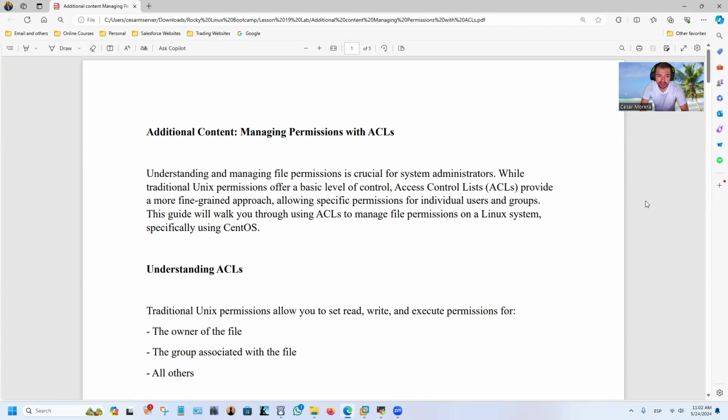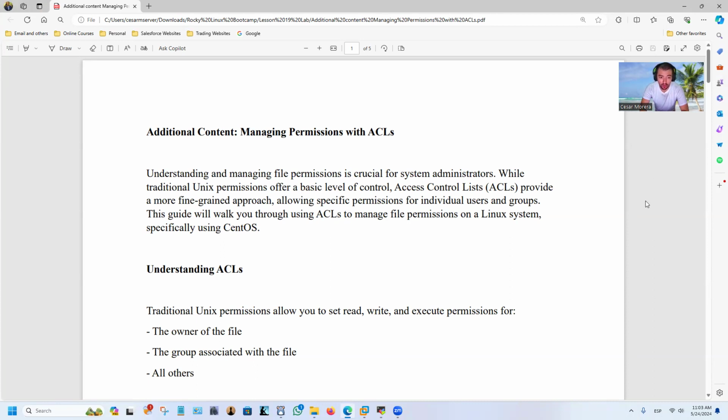While traditional Unix permissions offer a basic level of control, access control lists (ACLs) provide a more fine-grained approach, allowing specific permissions for individual users and groups.